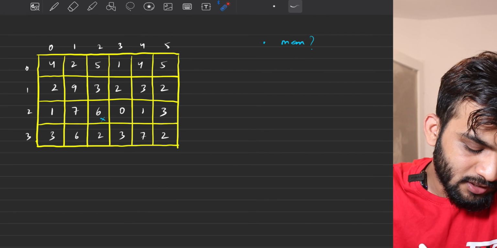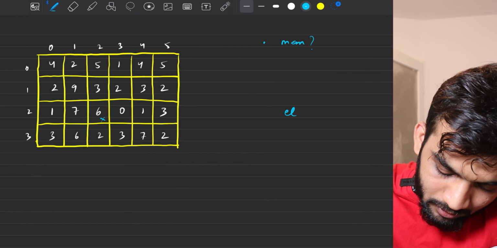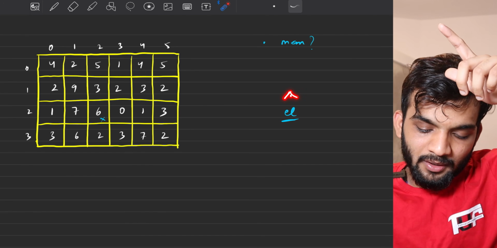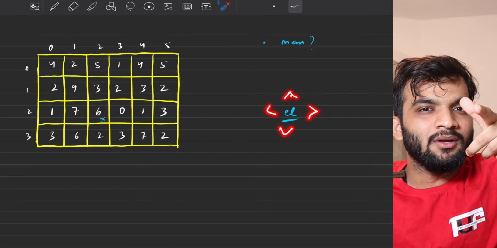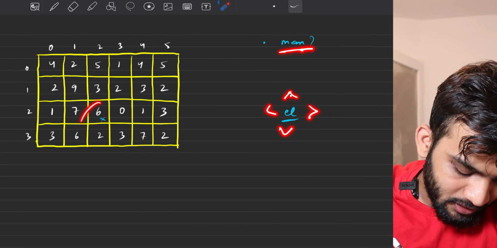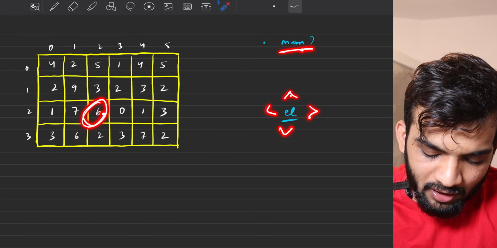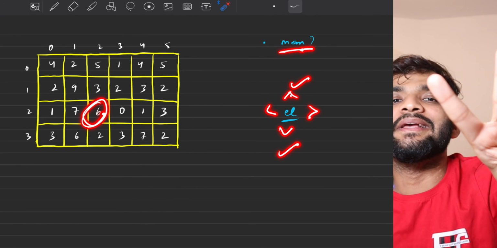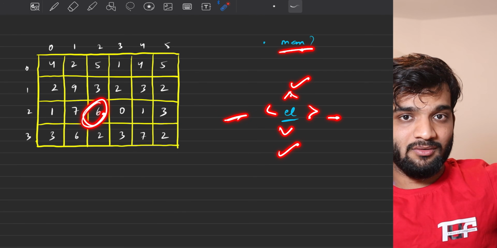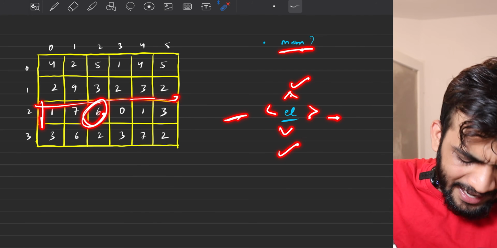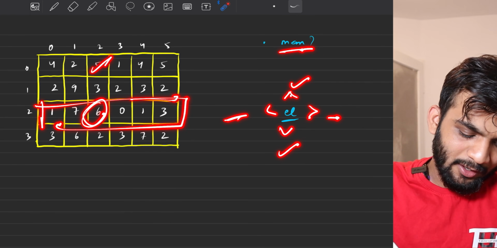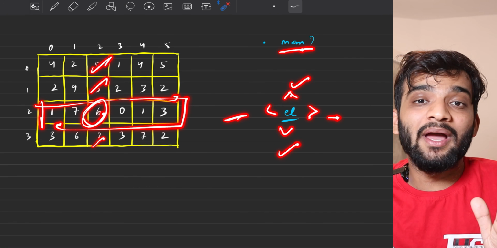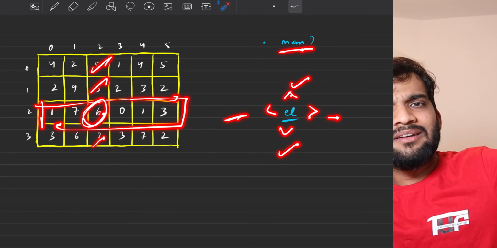Why am I taking max? So whenever I'm taking an element, when do I call it a peak element? If it's greater than its top, greater than its bottom, left and right. Now if I'm taking max, in this case 6, am I very sure that it will be greater than its top and bottom? I'm very much sure about it. I'm left out with 2 cases, which is the left and the right. That's what I have to check. That kind of boils down to a 1D array case, because I don't need to check for these cases. That is why I'm taking max, because I'm trying to go in the direction of 1D.